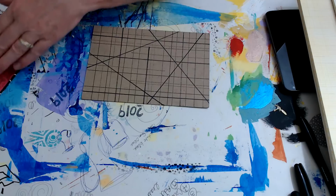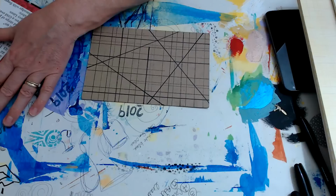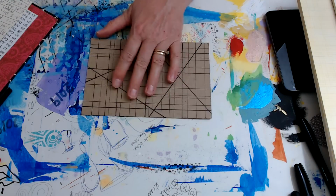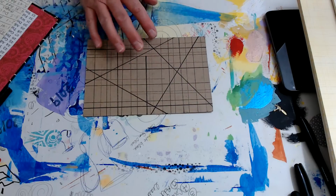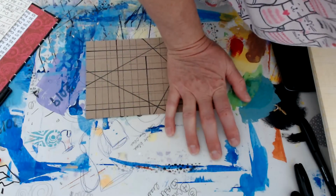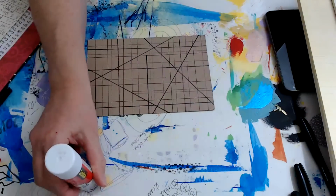Remember to do it. All right, I'm going to go ahead and call out the next prompt. So number 2 is number 53, and it says ephemera. So you can glue pieces of paper, old receipts, tickets, magazine pictures. I don't know what all is considered ephemera, all those odds and end bits that you have. And I'm going to try to do it with just a glue stick that I put away. Because I always clear coat my cards anyway.